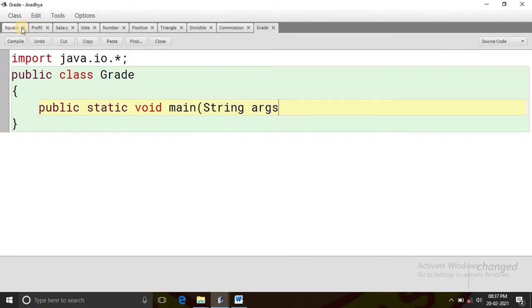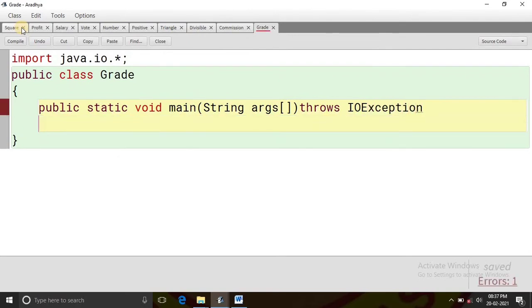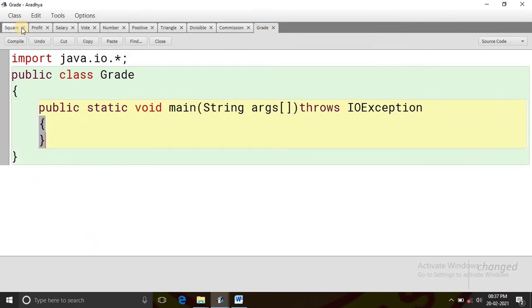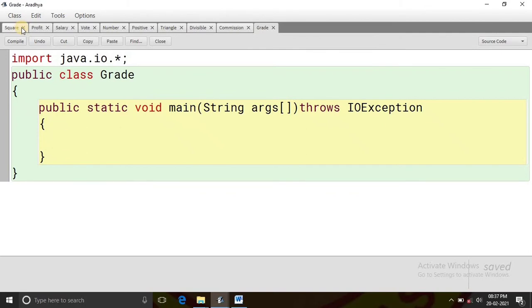String args, throws IOException, and then we will open the main method, and then after that we have to declare the marks, that is the variable where the marks will be stored.